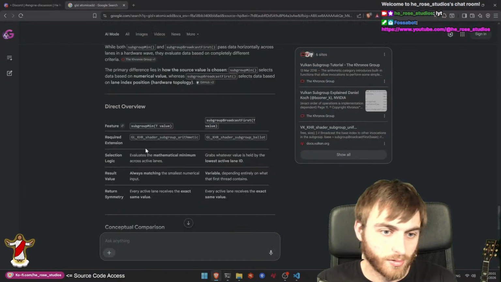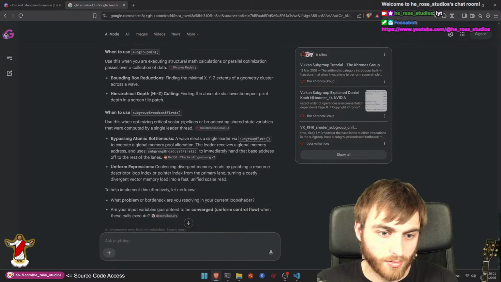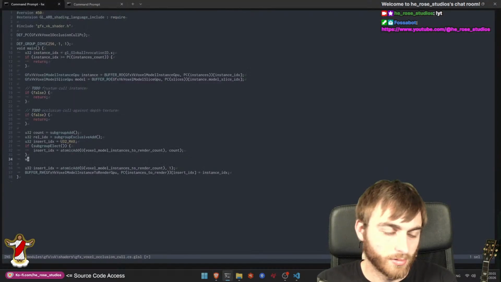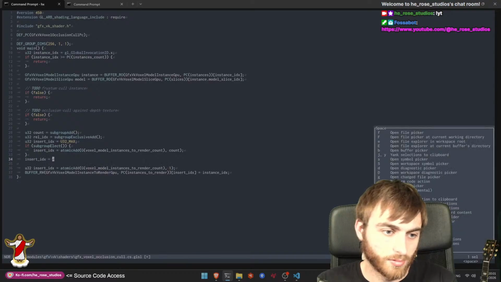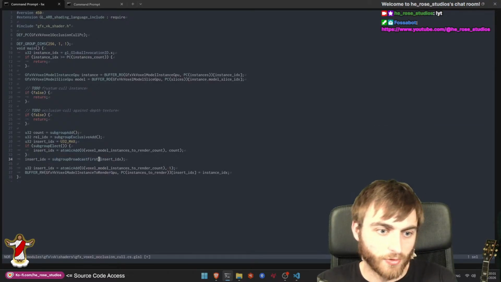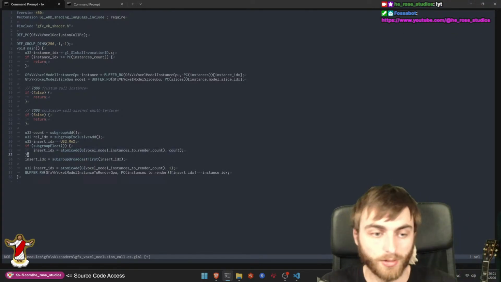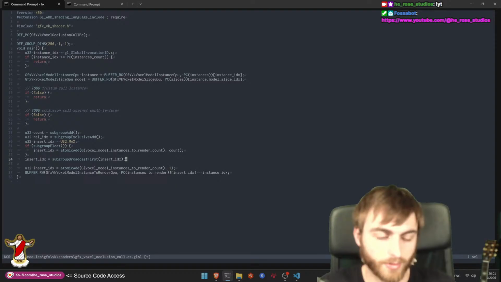So, insert index equal. This will get the insert index, which was on the first lane, to the rest of the lanes which are active.